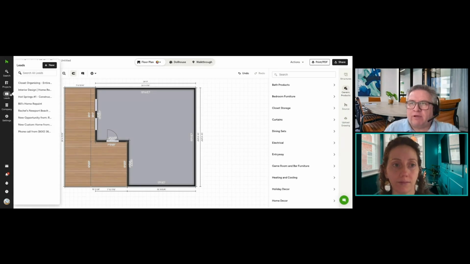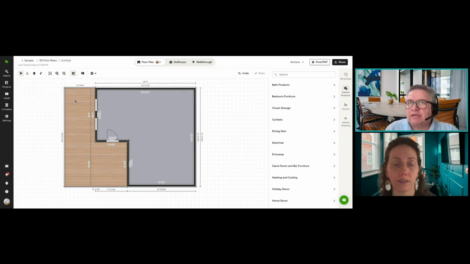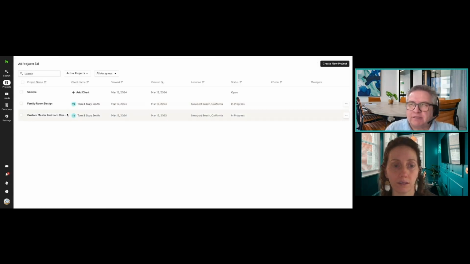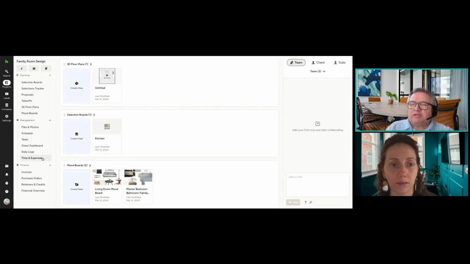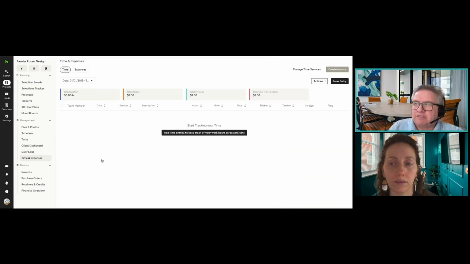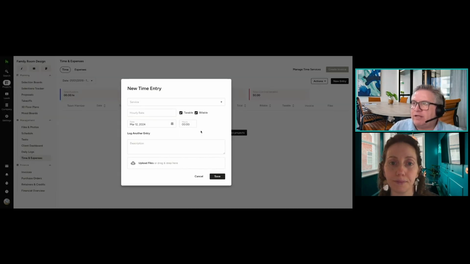Okay. And then we also want to go into, and let's go back into the folder in here, time and expenses, being able to track time and expenses. Let's say one of your team members is off and they're going to be working on some items for that client. Using their device, whether it's a mobile device, a tablet, a phone, even on a computer system, they can add in exactly what it is they're doing.